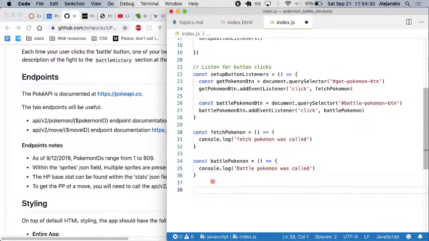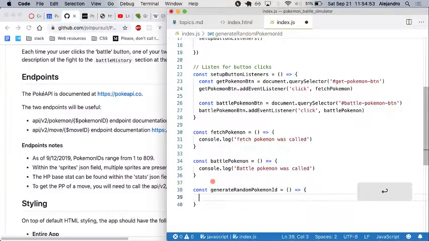So we need two IDs, right? So let's do const generateRandomPokemonID. This is a function that will generate a random Pokemon ID. Let's just do it like this.